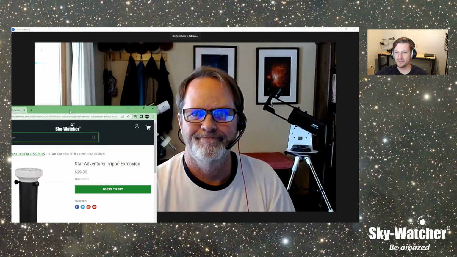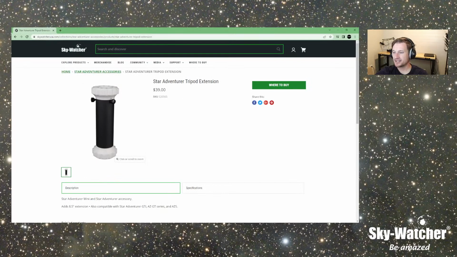Yeah, they work great, and where I would use it is when you're using a little bit longer telescope. Try to keep the camera away from the tripod and the pier, and that's where it's really beneficial. Yes. Yeah, it looks like we don't have them at the moment, but this is the pier extension.